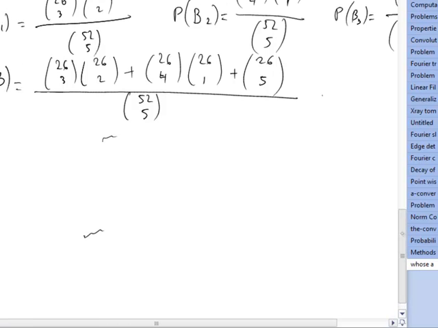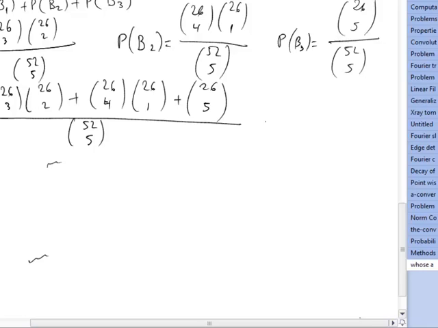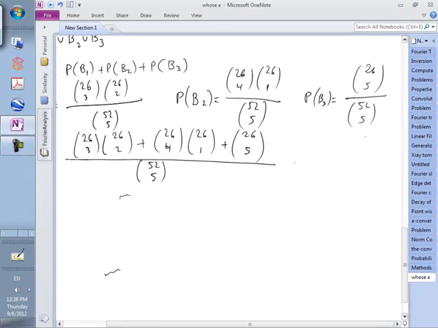The probability of B2 or B3, 26 choose 5 divided by 52 choose 5. Why 26 choose 5? Because you want 5 red cards. You want all the cards in the hand to be red. Where does this account for the fact that as you draw the cards, the number of total cards and the number of red cards decreases? That's a good question. It accounts in the way we construct this binomial coefficient. The formula 26 choose 5 takes that already into account.